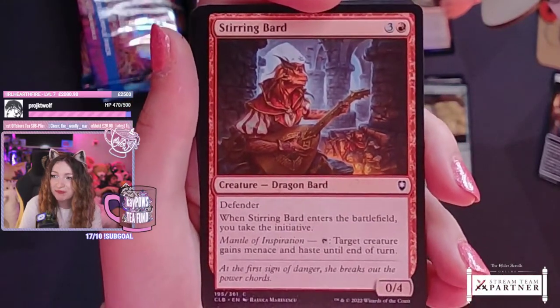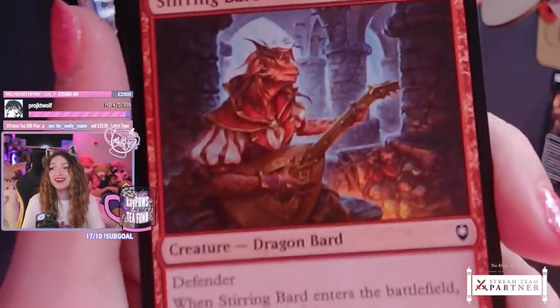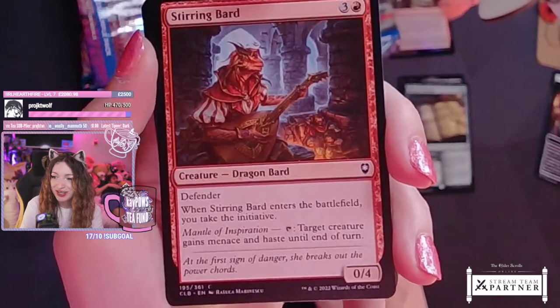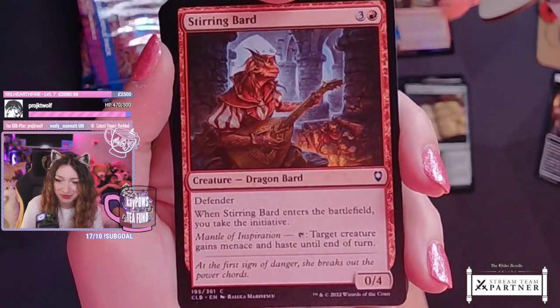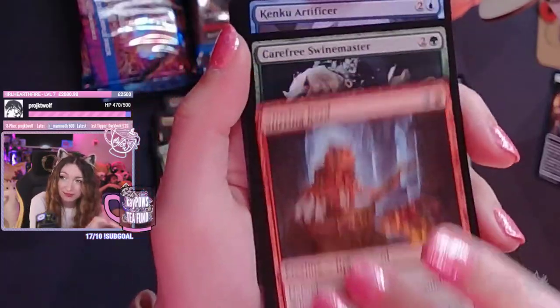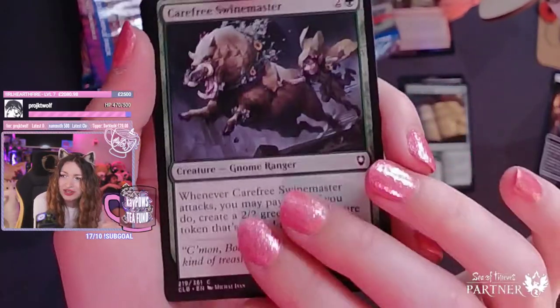We have a Stirring Bard. And it's a dragon, kind of like Sings Sweet Tea, but she was an Argonian. At the first sign of danger, she breaks out the power cords. It is scorching. It really is. It's boiling hot today. Cute!